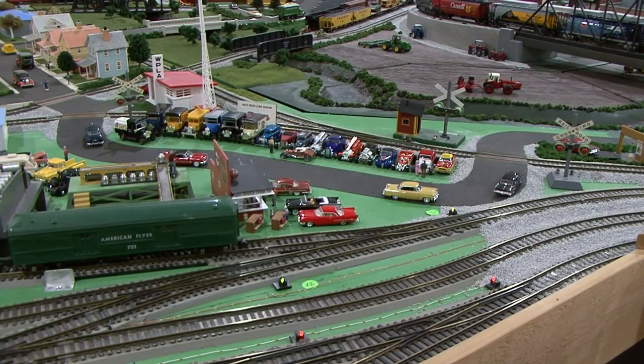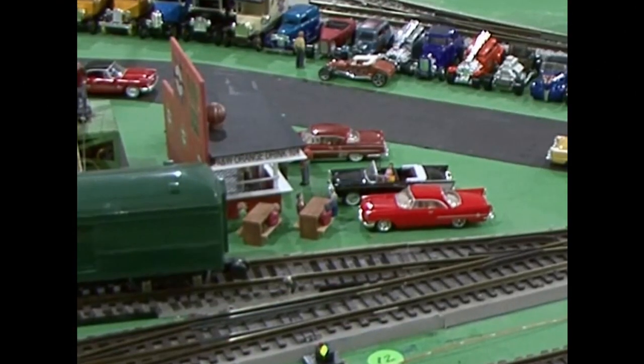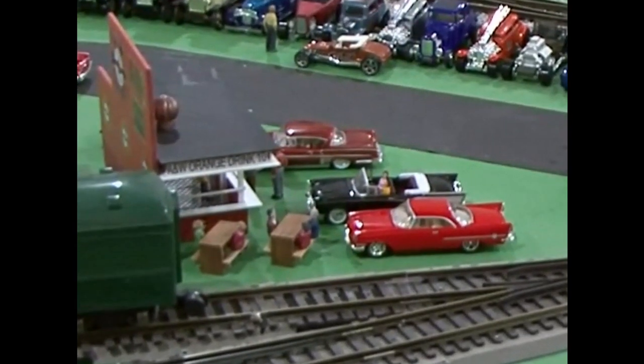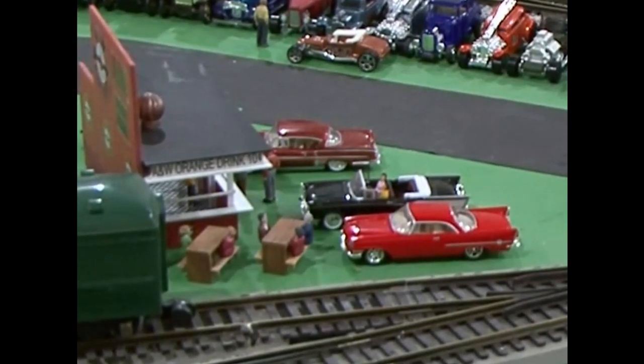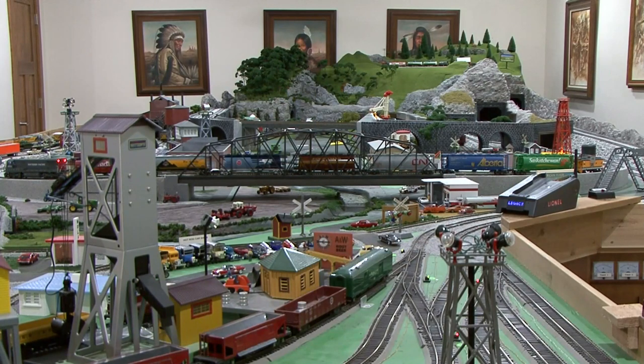Just on the outside of town is an A&W root beer stand. There's also today a car show going on across the road from there on this side of the river, and old antique cars are displayed. As we zoom in on the root beer stand, we can see people dining and waiting on their cars to have lunch. We're now looking down the center of the layout.